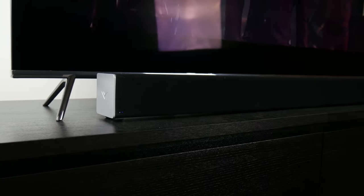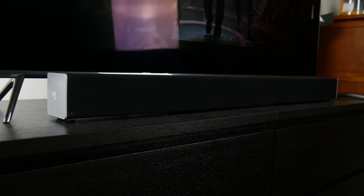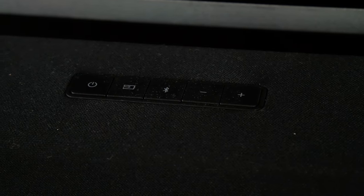For the price, the Vizio soundbar is an incredible value. Whether you're looking for something to stream music with or looking to improve your TV sound experience, the Vizio has got you covered. More expensive sound systems will outperform it, but for the money, the Vizio is about as good as it gets, both in sound quality and in features.